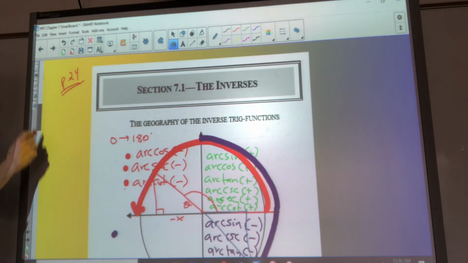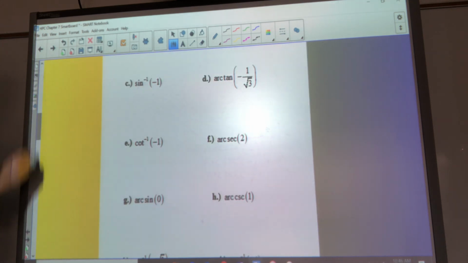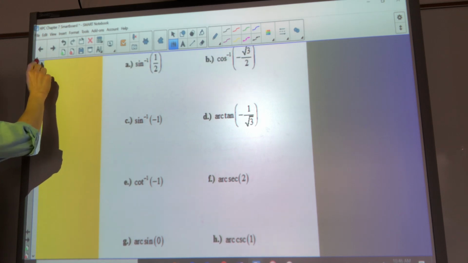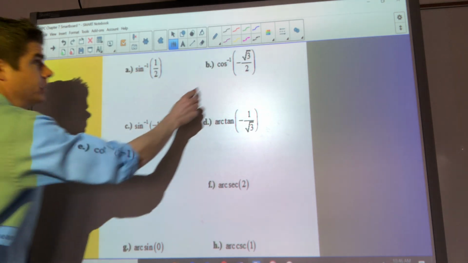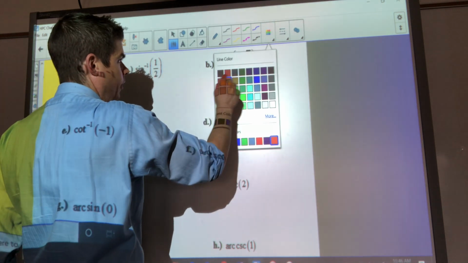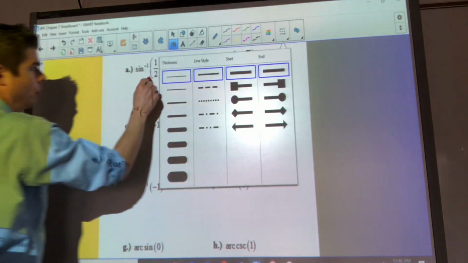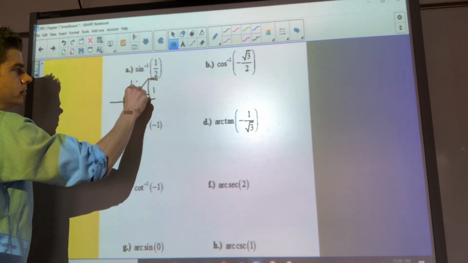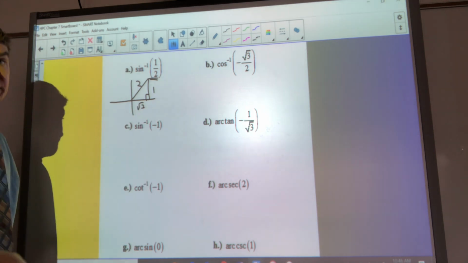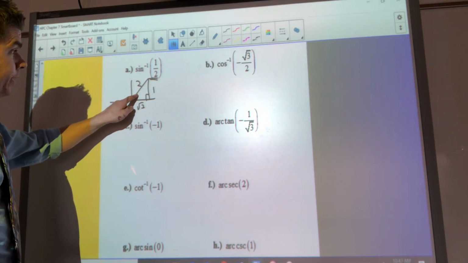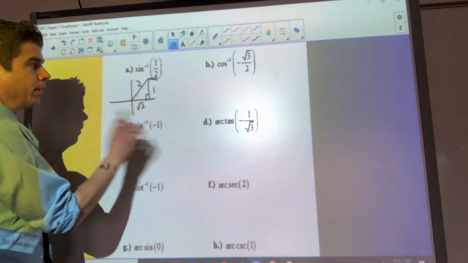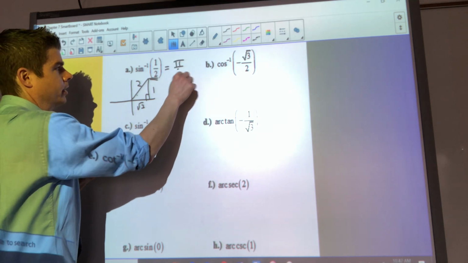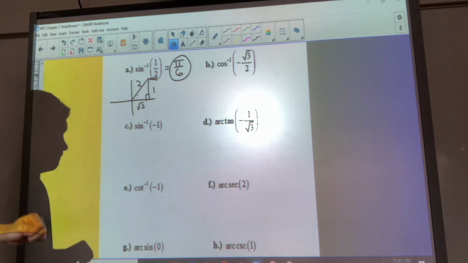So a couple of examples that we'll go through. Follow along, please, on page 24. Maybe if I can, there it is, get my smartboard lined up. So the first one, very similar to what I started with, inverse sine of 1/2. So I would draw this triangle knowing that all positive ratios exist in quadrant 1. So 1 to 2. And I know if I complete this, that's a root 3. And I know that's a 30-degree reference angle in quadrant 1. And there's no ambiguity because the inverse function's already been given to you. So it's 30 degrees, or if you want to leave in radians, you can say pi over 6 radians.